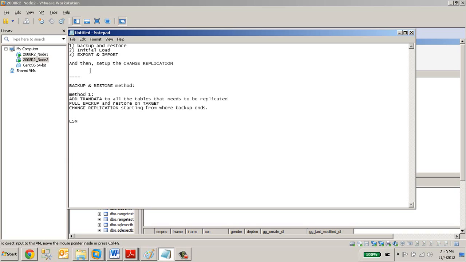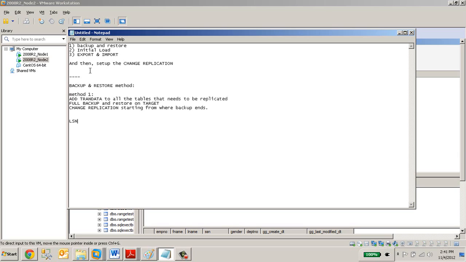That means once the backup completes, you apply the changes after the last LSN. Then you will not have problems. That is method 1. I'm going to show you how I take the backup, how I capture the last LSN of the backup, and how I start the change replication from that LSN.